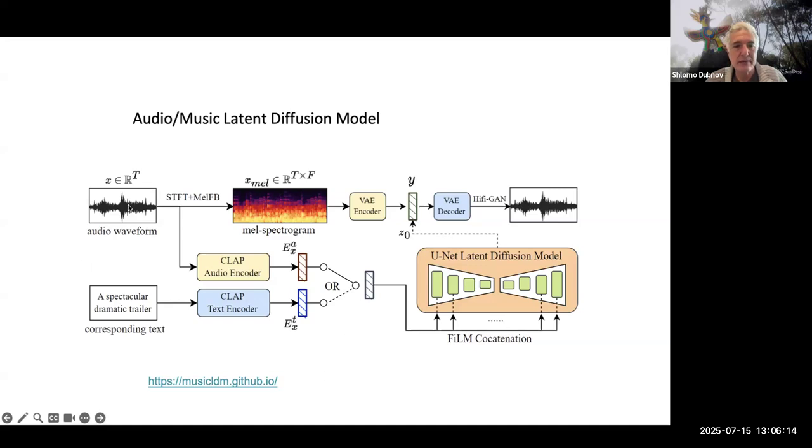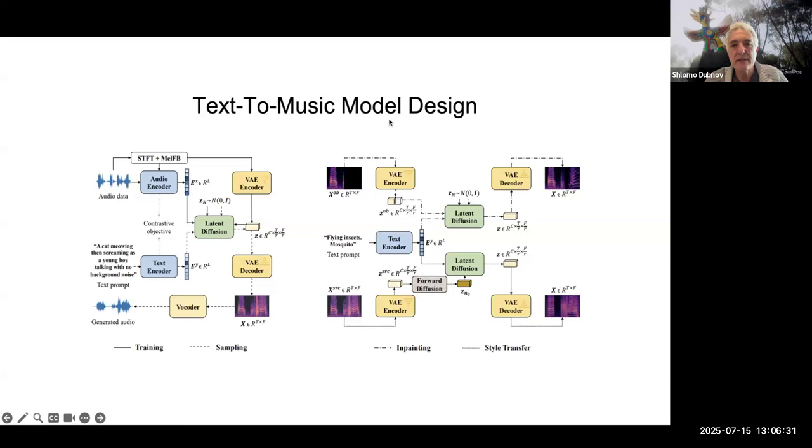We can now have an audio prompt and generate similar new audios to that audio, or we can have a text prompt and we generate a lot of possible versions of audio that correspond to this text, same as you would do in images. So we have this text to music model design with a lot of different options. Okay, you can go from text to audio. Okay, so going through this process, that's kind of a different summary of the same thing. You get a cat mewing, then screaming, and so on.